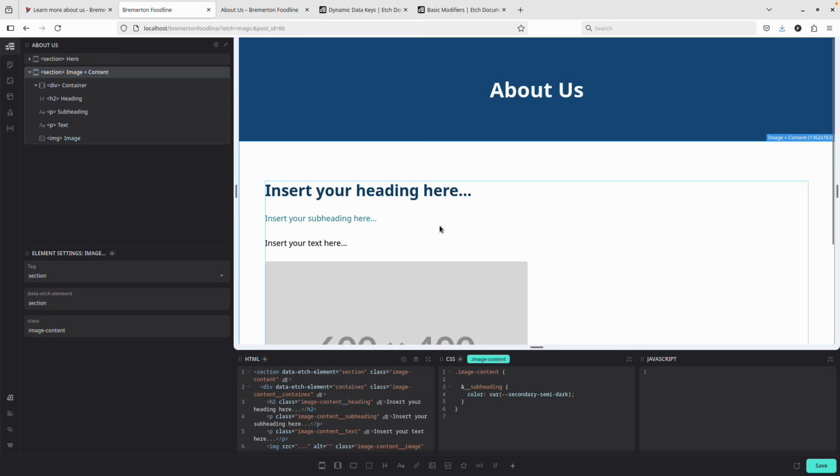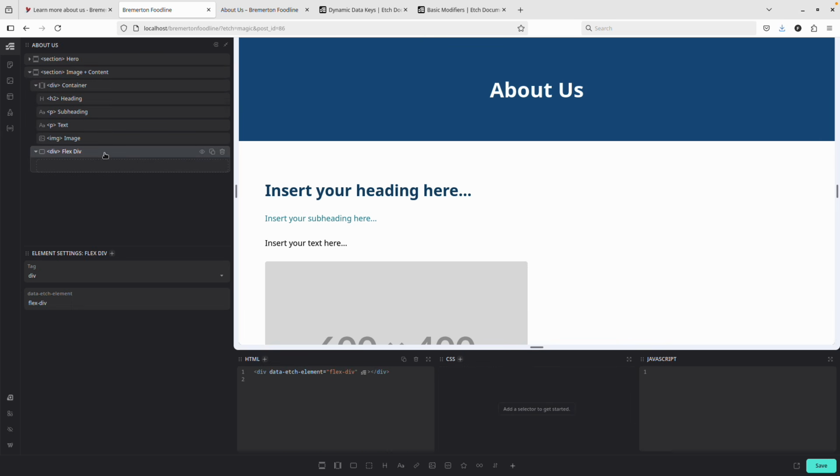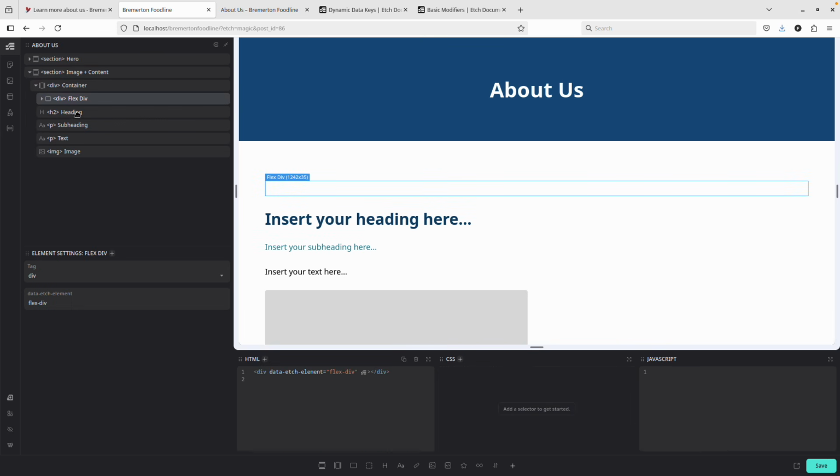Next thing we want to do is fix the spacing. We're actually going to want to wrap our content here. So we'll need another block, flex div, and it will go at the beginning. Heading will go inside of it. Let's open it up. There we go.